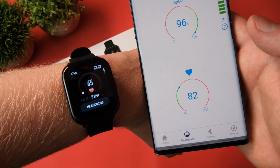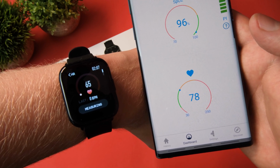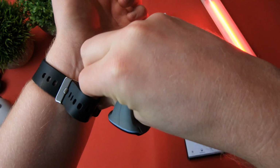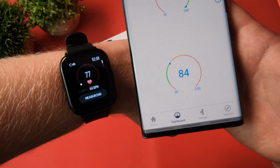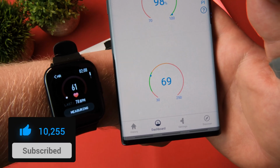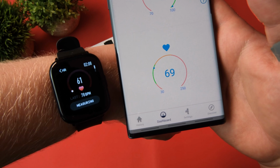Initial testing, it was way out. So I give it the benefit of the doubt, moved the watch further up my arm and tightened up the straps. After doing so, we were getting a little bit closer to what the O2 ring was displaying, but still pretty far out in comparison to other smartwatches I've tested recently.